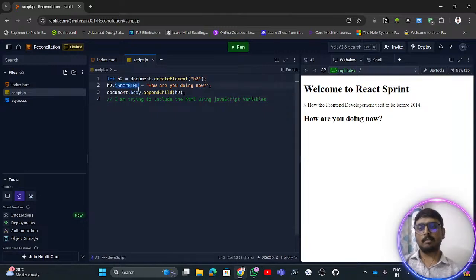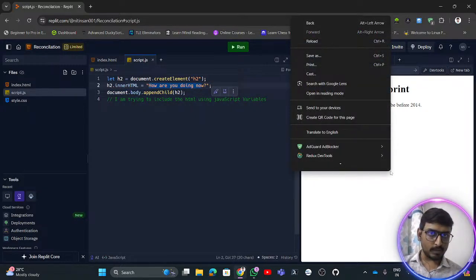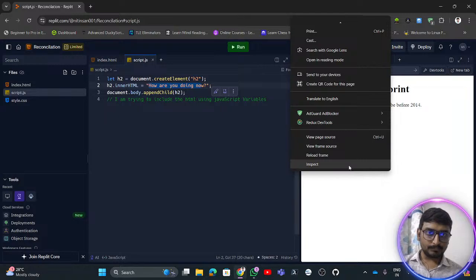And innerHTML is an attribute for this h2 element, where we can add any kind of content. Let's go to this and click inspect.